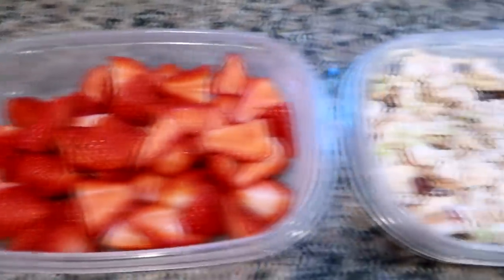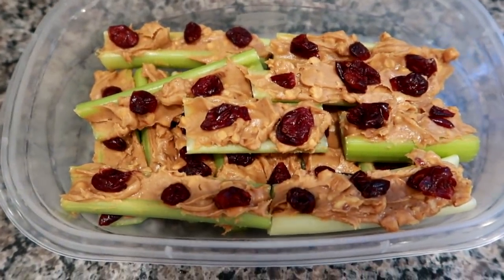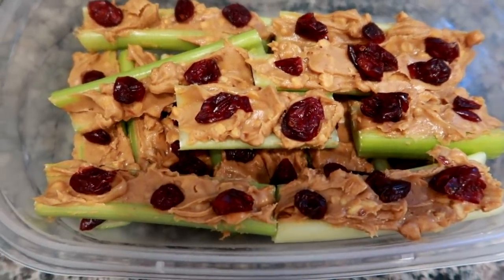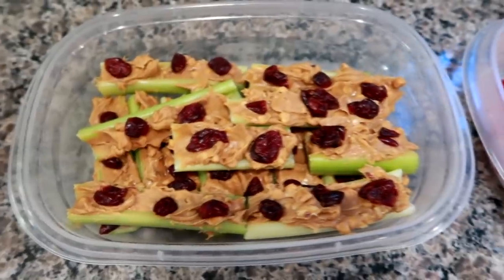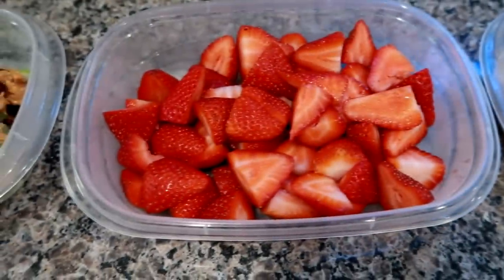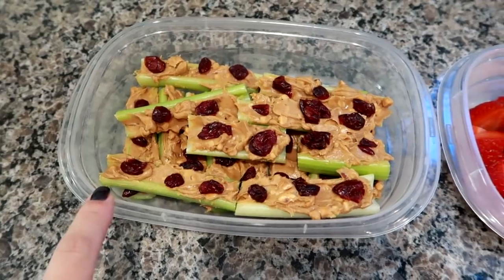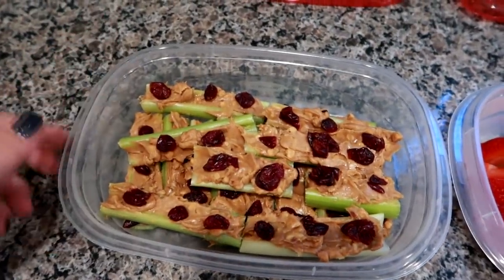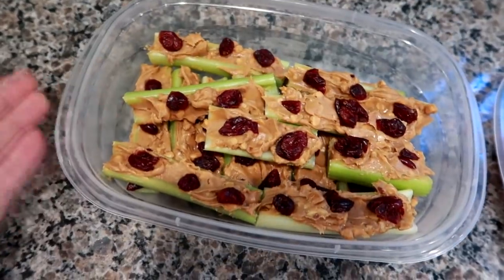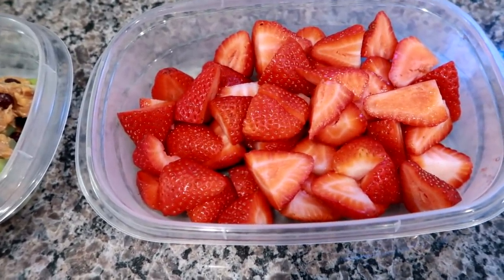After the muffins I got my cold stuff done. First I did ants on a log — celery with crunchy peanut butter. I didn't have regular raisins so I used Craisins, and they're really good. The containers I use are Rubbermaid brand from Walmart — long and flat, you could fit two standard sandwiches side by side. I also have a container of strawberries that I rinsed and sliced in half, ready to portion out for lunches.